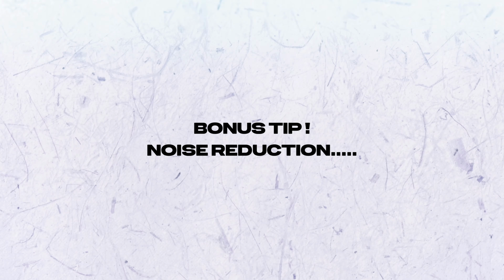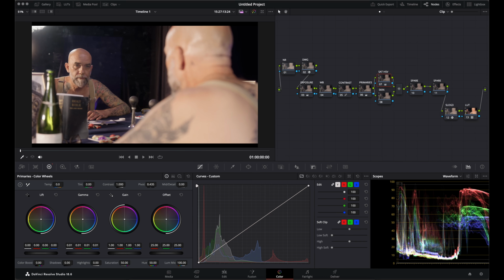Bonus tip, and this is a quick one. If you have found yourself needing to use a noise reduction node, always place this at the start of your node tree. It is best practice to try and clean up your raw footage before any kind of color or correctional work.